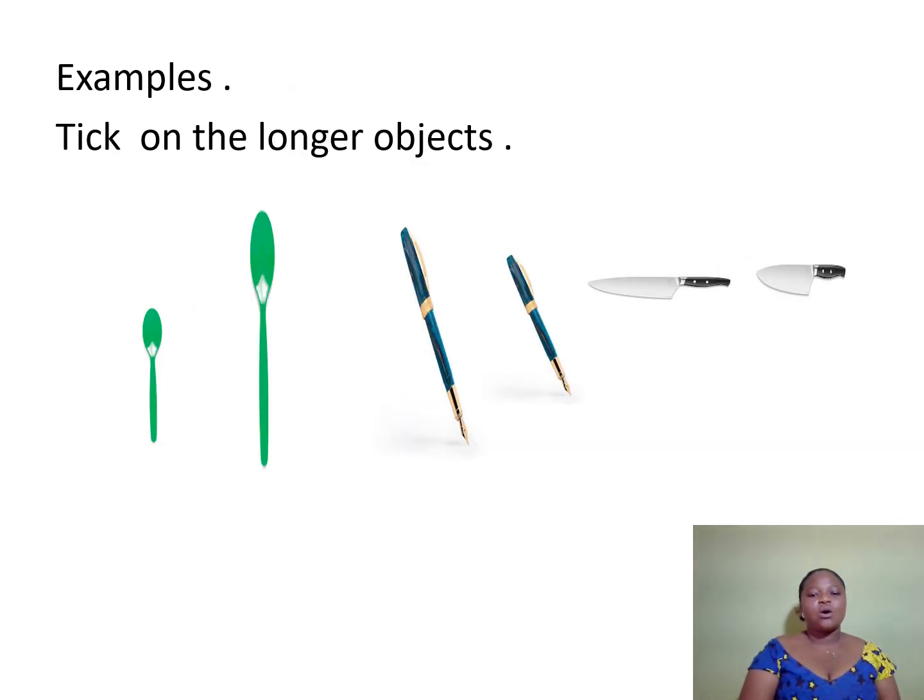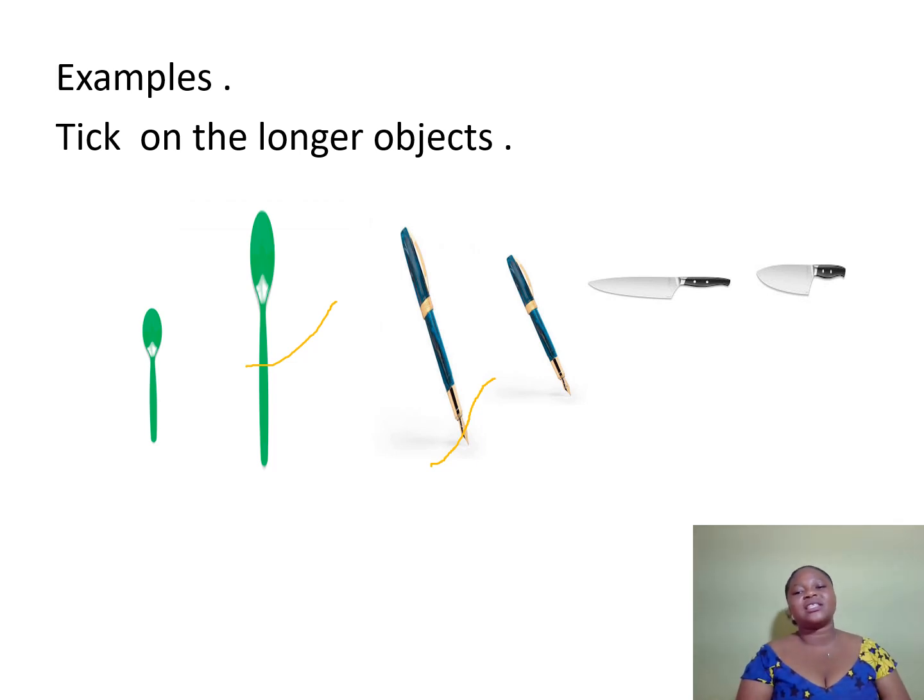So we are going to tick on it. Is that clear? Good. So you tick on it. Good. So this is what? The correct one. Good. When you come to the next one, which one is it? The first and the second, which one is correct? Which one is longer? Alright, the first one. So we take our pointer and we tick. Good. Let's come to the next one.